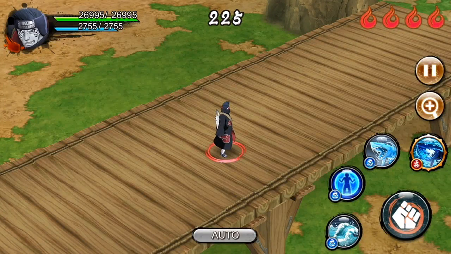Now let's talk about the CB storage effect in his ultimate. And by the way, it's not fixed like Bane's chakra absorption jutsu is. It's actually dependent on the damage you do to the enemy. So basically, if you don't hit any enemy or do any damage to any enemy in the field, you will not get any chakra points back.